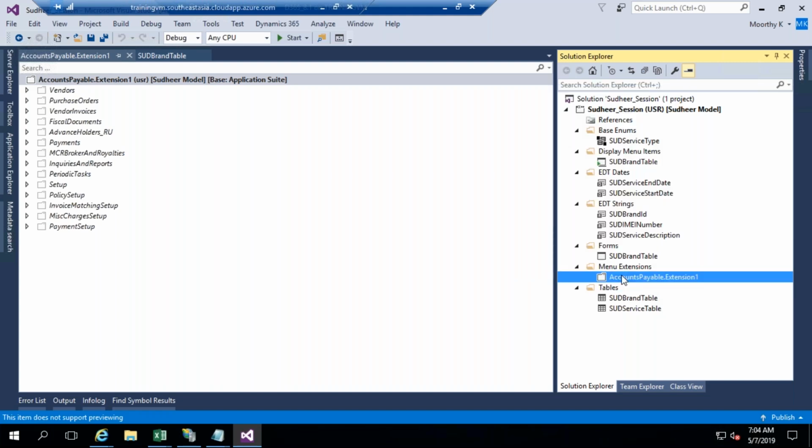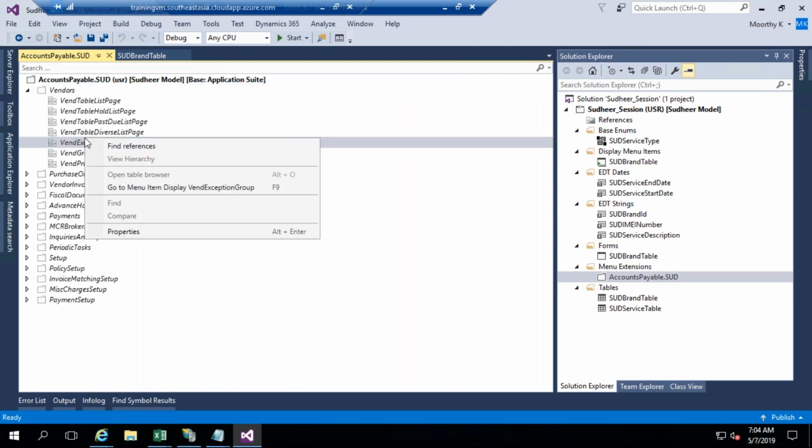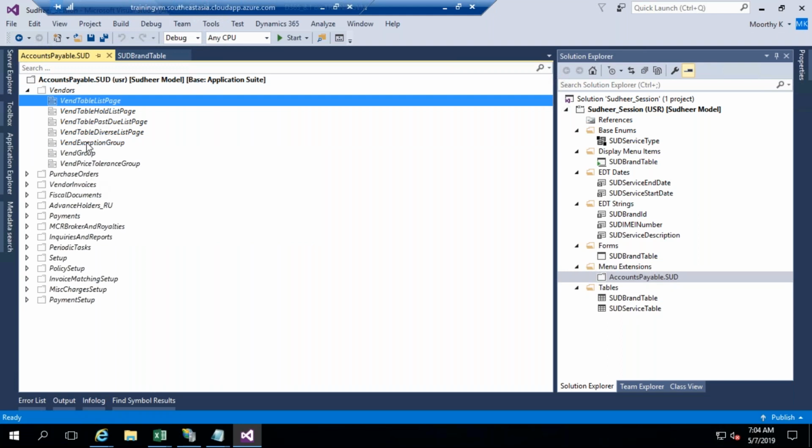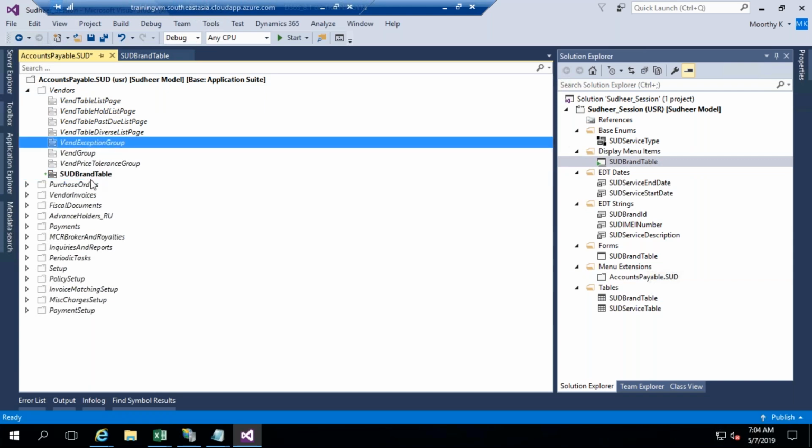So I'll just quickly go ahead and rename this. Is that rename not possible? Should be possible, yeah. So this should be extended by using your model name, because there will be a lot of extensions created by multiple people. So you can see nothing can be done here because these are all disabled, grayed out. I will just add my menu item here now. Perfect. That's all. It's done.